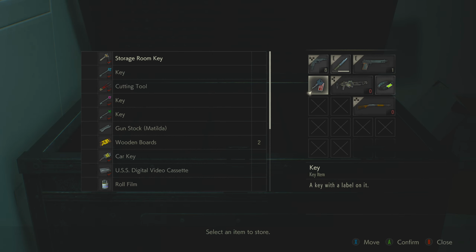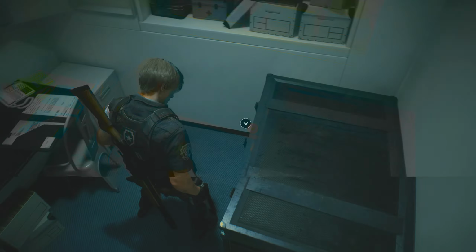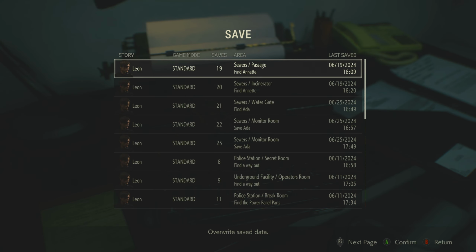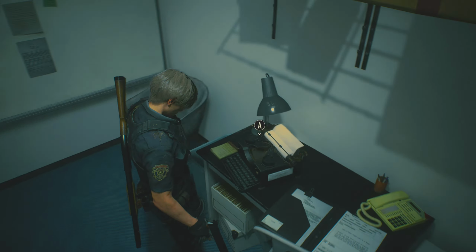Key with a label on it. I don't remember what that key's for, but I thought I used it. I don't know. I'll store it for now, just in case. I kind of want to hold on to everything else, though. Okay, 1920. We'll save right here.